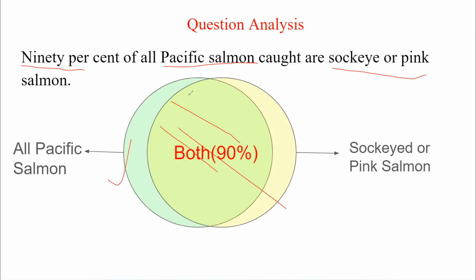Now this is the question statement. The whole question is going to depend on this word, 90%. If suppose the sockeye or pink salmon are only about 10%, 20%, or less than 90%, or more than 90%, this statement will not hold true. And in case it does so, it is going to be true. And in case no such information about percentage of sockeye or pink salmon is given, that is going to be not given. Let's see that by reading the paragraph.